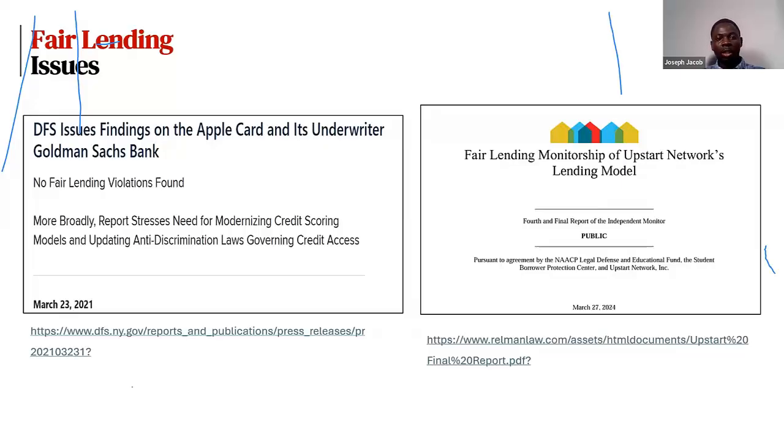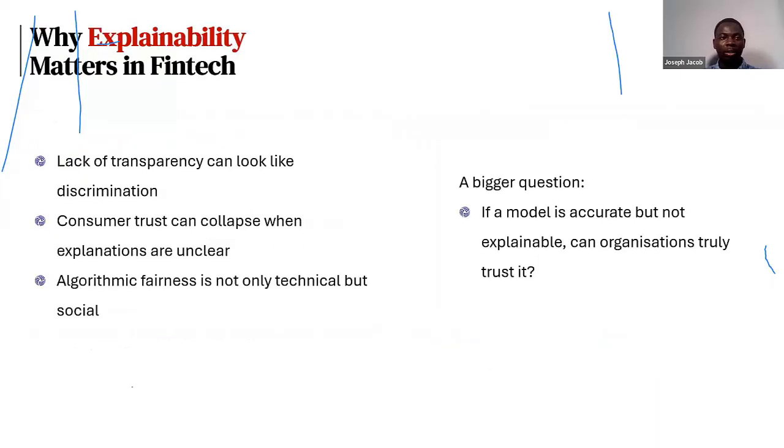But what we can take from this is the lack of transparency. People don't actually know why they are receiving a low credit limit; there's no explanation. This can lead to people thinking there's actual discrimination, even though the model was not discriminating. Because it was not being explained, they don't know why they are being given that credit limit or credit score, which takes us to why explainability actually matters.